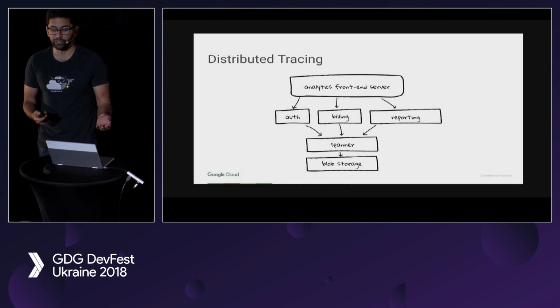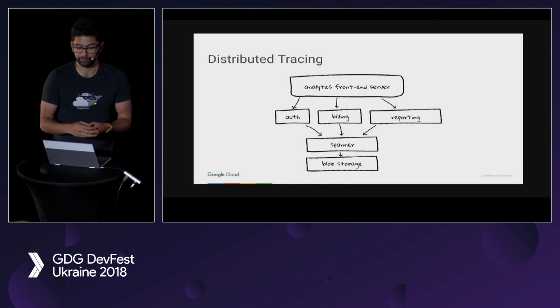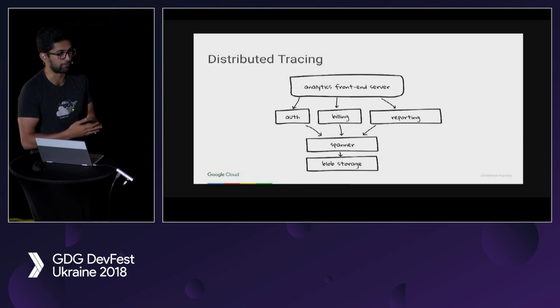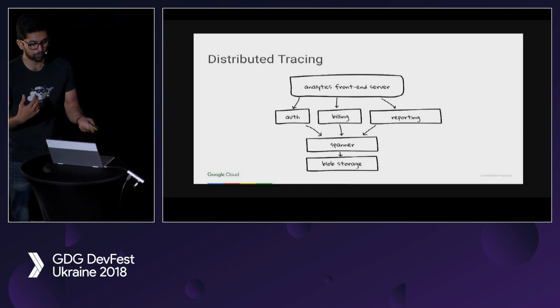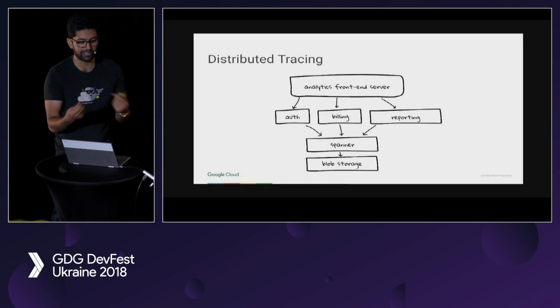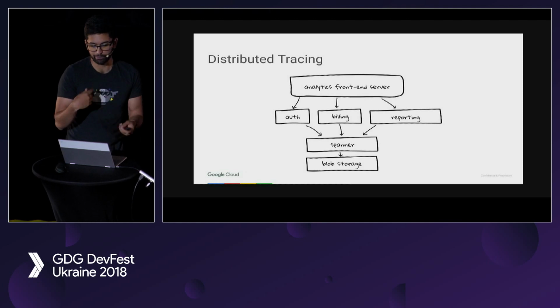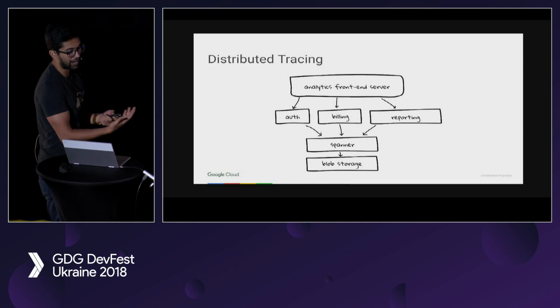Maybe you had a really weird request coming in from some new person on the team who wrote a new query to the analytics front end, and is doing some weird stuff that's causing auth and billing to have a race condition, and that's being sent to Spanner, and it's just doing some weird stuff, and that's why it's breaking, right?